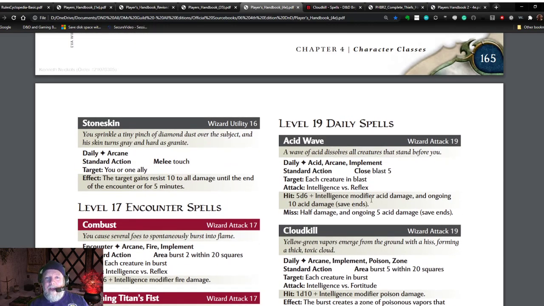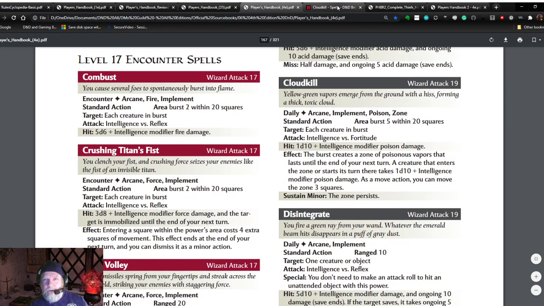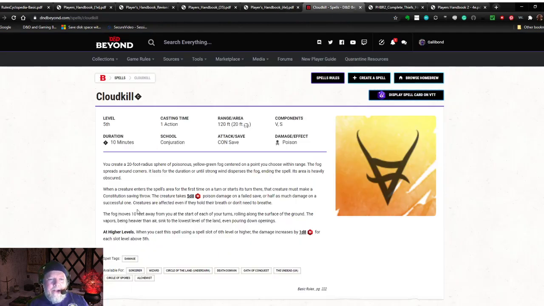So that is a daily spell at level 19 for wizards. And then in 5th edition, the current edition, it's a 5th level spell. It lasts 10 minutes. You can cast it out to 120 feet, and it's a 20-foot radius sphere of poisonous yellow-green fog. Spreads around corners, lasts for the duration unless dispersed by a strong wind. And then the damage is 5d8 poison damage on a failed save, or half as much damage on a successful one.